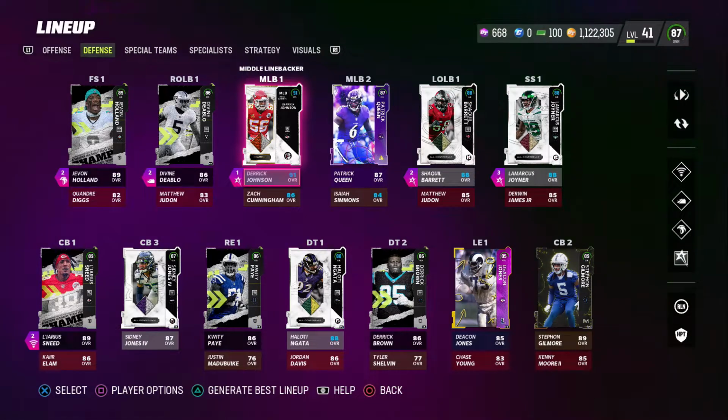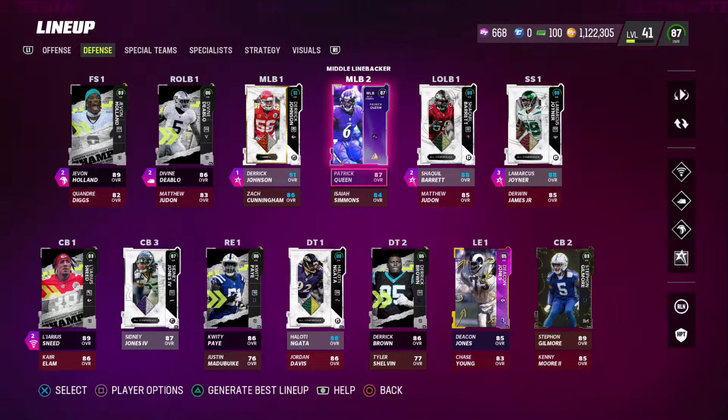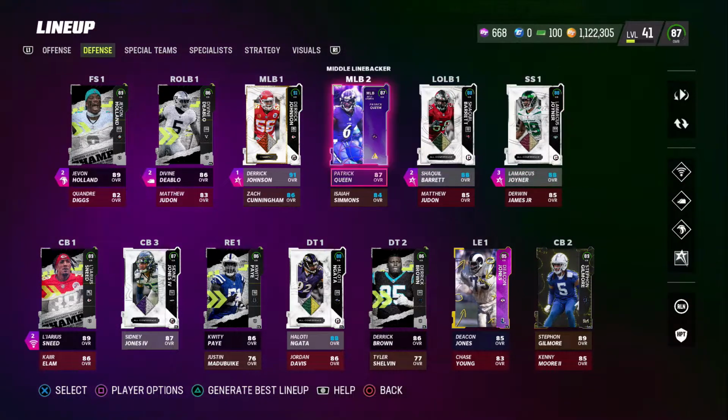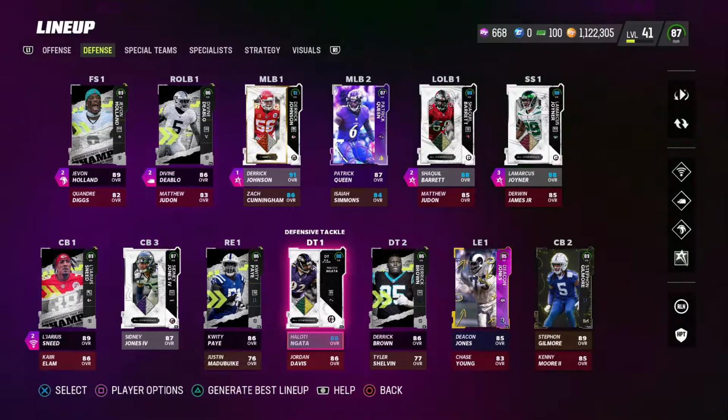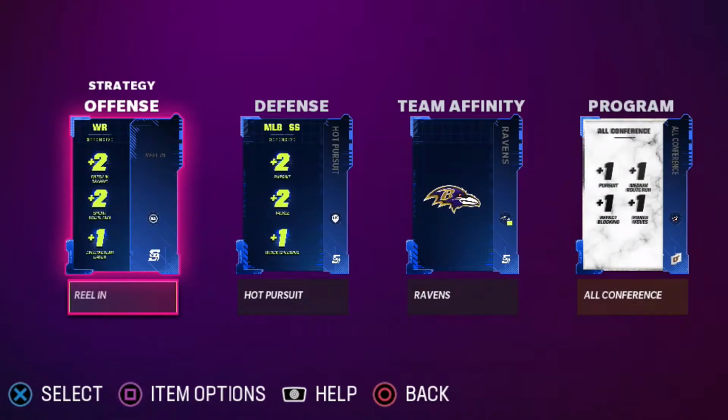Obviously, the offense got a bunch of new pass catchers there with Michael Crabtree, Brandon Cooks, and then our tight end Keith Jackson. Over on the defense, we definitely got some more love in this episode. Derek Johnson, Shaquille Barrett, got some new guys in the linebacker positions, and obviously the secondary got a lot of new boosts too with LaMarcus Joyner, Sidney Jones, and Stephon Gilmore.